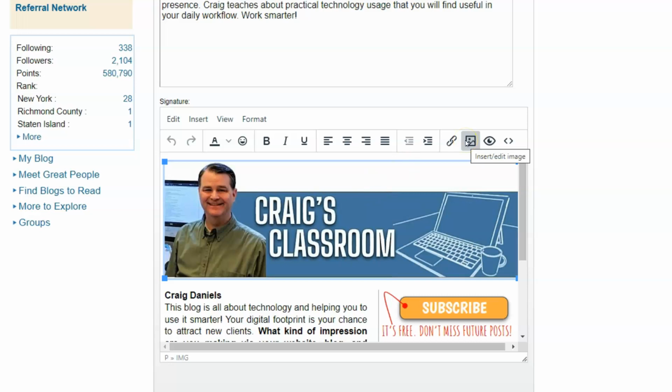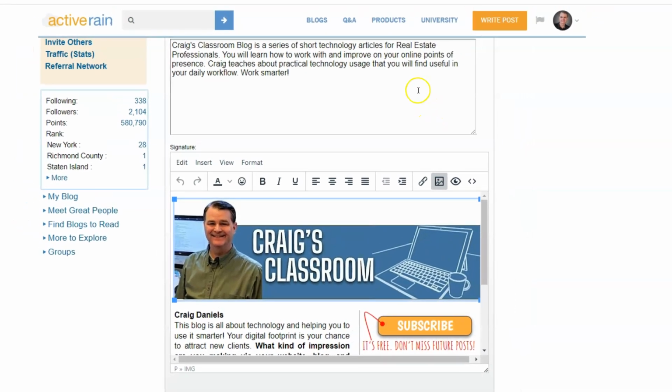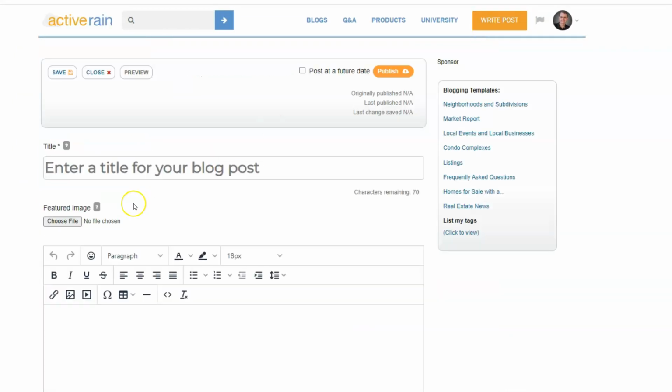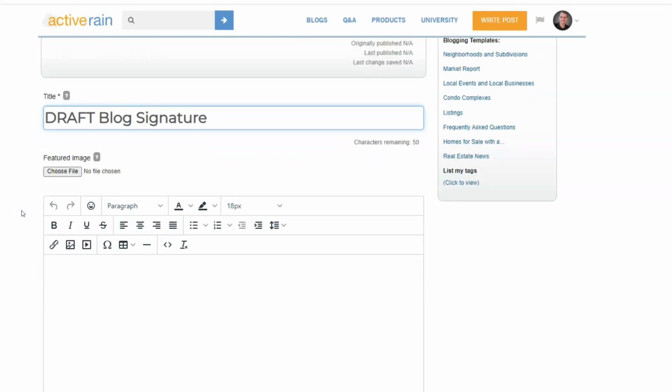So what I'm going to show you to do today is you have to activate your signature in this space here, but you can go ahead and compose your signature by doing this. If you head up to the right post button at the top, you're going to create a new draft blog post from scratch, and you could just call it draft blog signature, something like that. This is a post that you can create to compose your blog signature. You will never publish the post, but you can go ahead and save it as you go, and that way you'll have a nice safe copy of your signature, and you might want to revise it in the future. You can come back to your draft posts and revise it in the future.